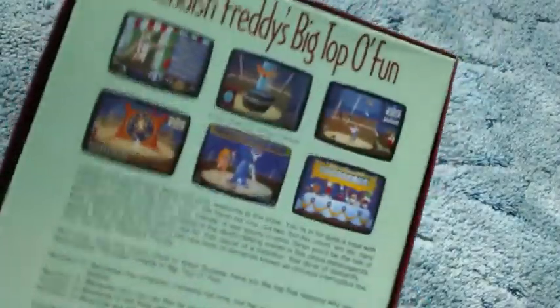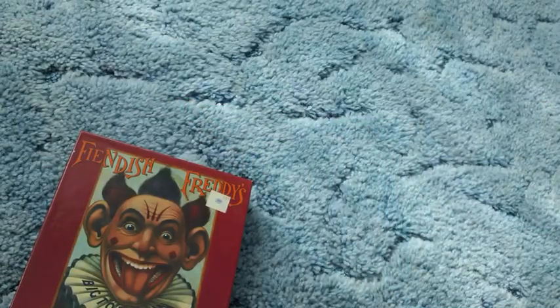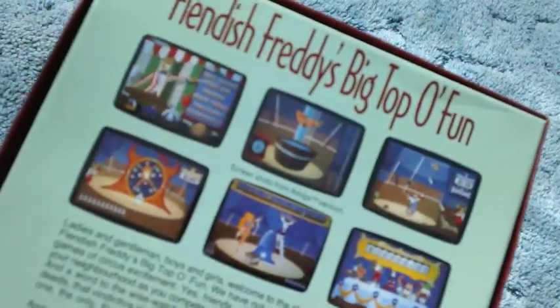Next up is a game called Fiendish Freddy's Big Top O' Fun. And I never had this game myself back in the day, but a friend had it on the Commodore 64, and he thought it was great. His name was Carl. Just name-dropping all these people that you will never have heard of, or probably never will. Although I would laugh if you are Christian watching this in Germany, and you're like, hang on a minute. Or Carl watching this. So yeah, Fiendish Freddy's Big Top O' Fun, kind of like a circus game, you know, do all the acts and that kind of thing. Never played it on the 16-bit version. Like I say, my experience is with the Commodore 64 version.